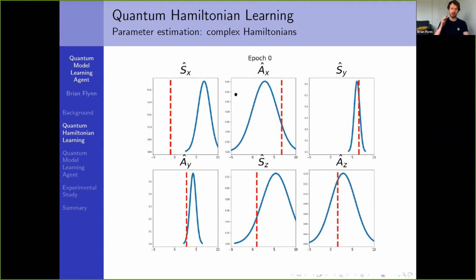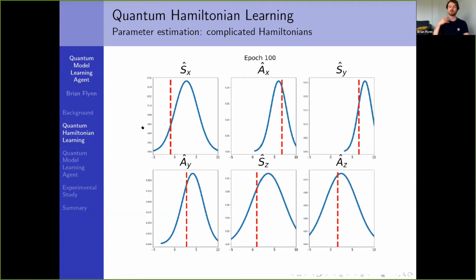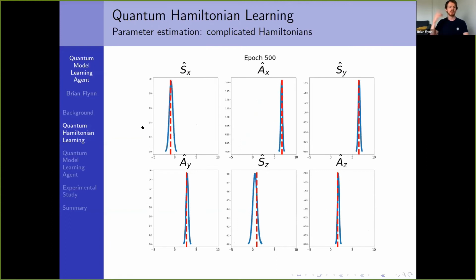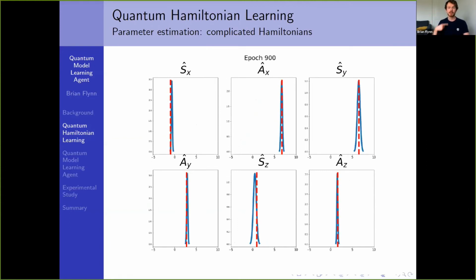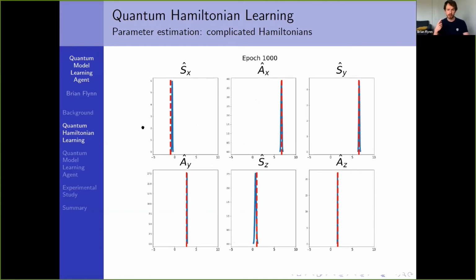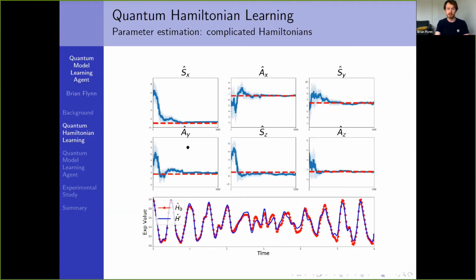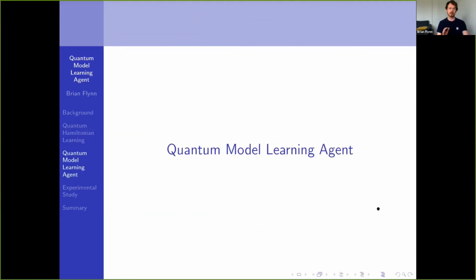I write down the knowledge that I had on each of those parameters in advance. I sample from now my 6-dimensional probability distribution. And then I redraw my probability distribution and just iterate that procedure. That lets me learn 6 parameters at the same time now. And that lets me sort of reproduce my dynamics. And this time, I think you'll agree it looks quite well for what are actually quite intricate dynamics. So as I say, that's quantum Hamiltonian learning. Not a new procedure, but we're going to use it a bit now.